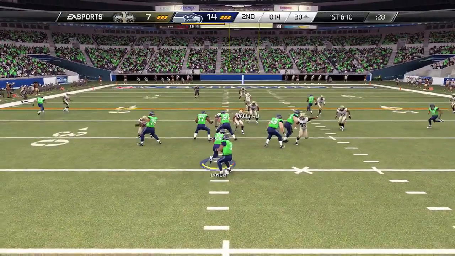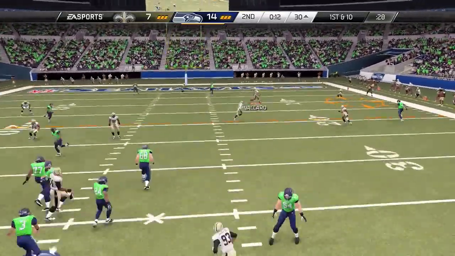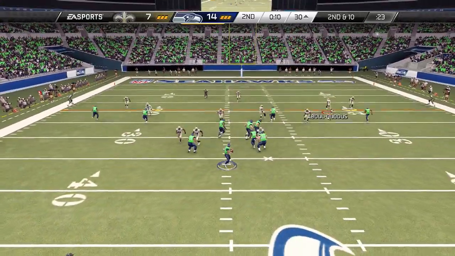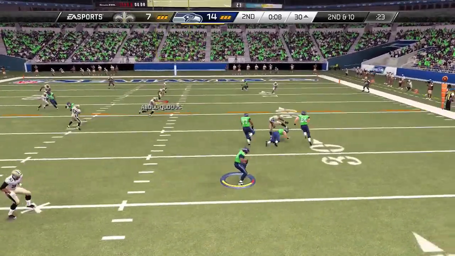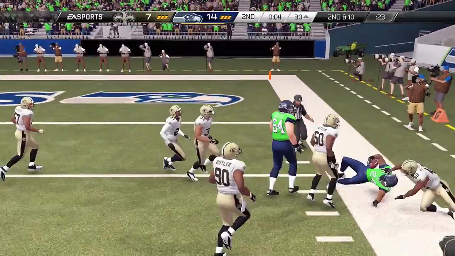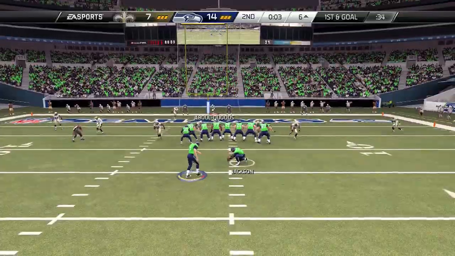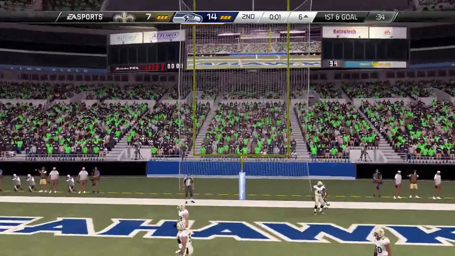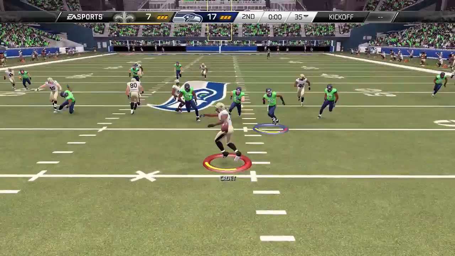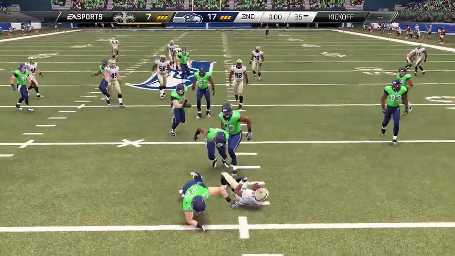Nobody was open. He had some lockdown man-to-man coverage out there. I tried to throw an interception there. I was either going to throw a completion or an interception. If I threw an interception, it would have knocked him out of field goal range. So I was cool with that. But this guy dropped it, so we got a pretty lucky drop right there. Is there ever a lucky dropped interception? And even though he got a really good play in that screen, he still has to settle for the field goal. So that's that.